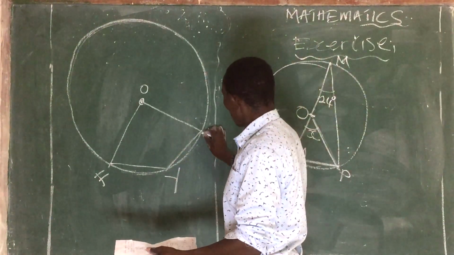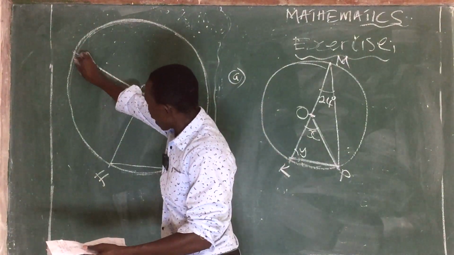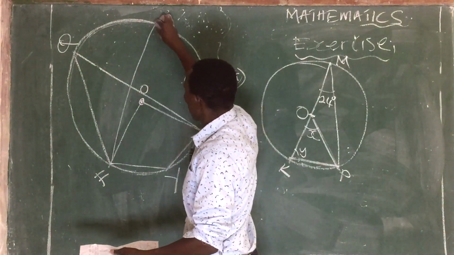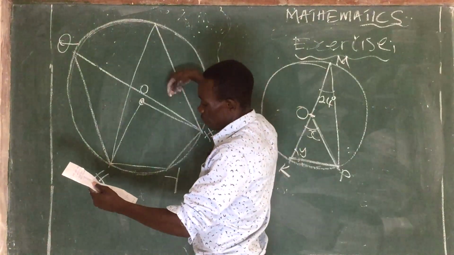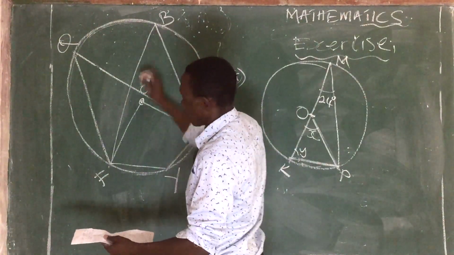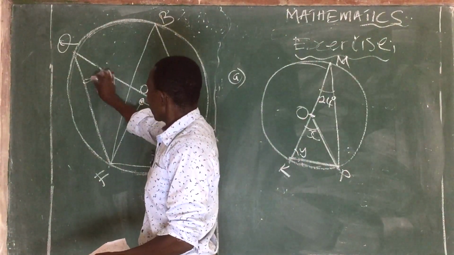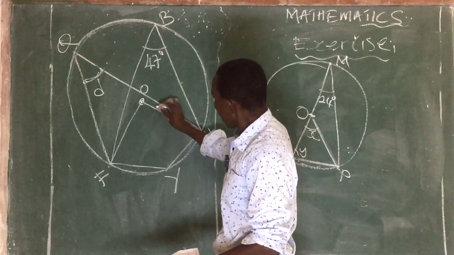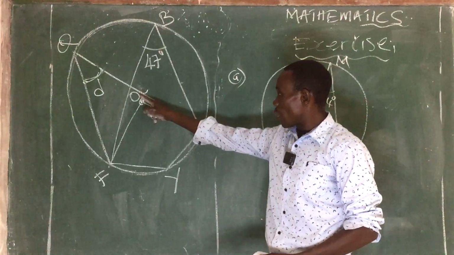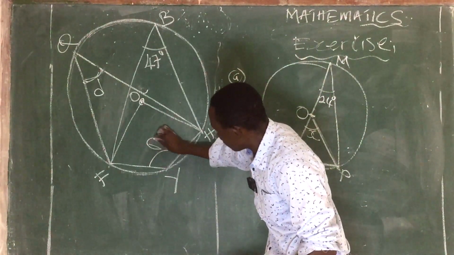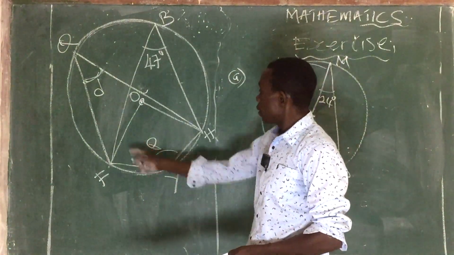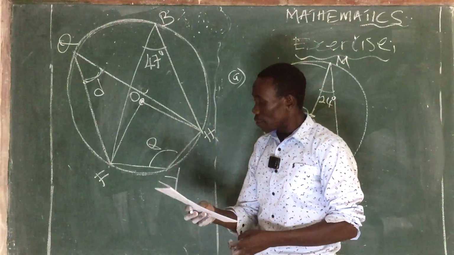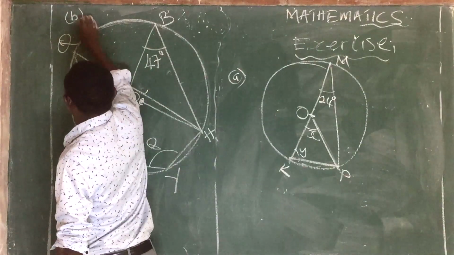This is Y. And here we've got a line from H going this way to the circumference and meeting at Q the line from F. This is Q. Again we have another line from F going up like that, and then it comes to H like this, and these two lines from F and H also meet at B. The value of this angle is represented by a variable D, and here we are given this angle as 47 degrees, and we have this one as O. As per my instructions, please regard O as the center of the circle, and you also have this one as P. Here we are asked to find the value of D and P, given that angle FBH is 47 degrees and O is the center. So please attempt A and B as such.